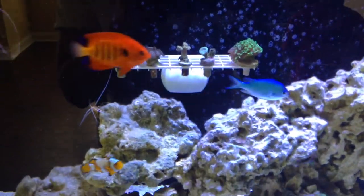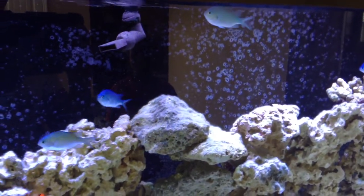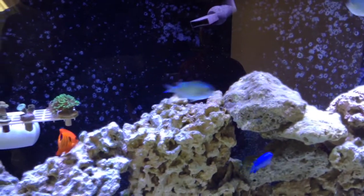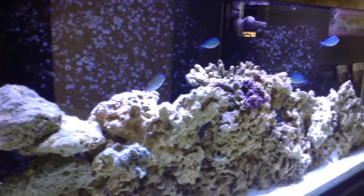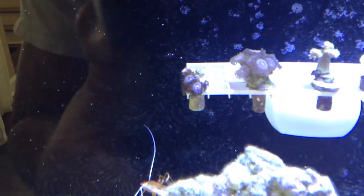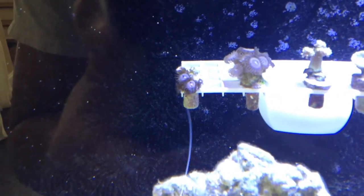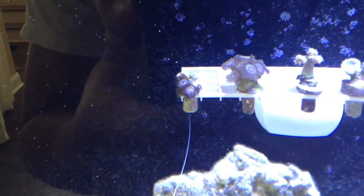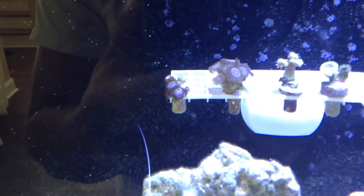It all kind of started when I went to my local fish store, Neptune's Reef, where I was able to get the green chromis. She was asking me when I was going to do a coral reef, and I said I didn't want to. So what she wound up doing was she threw in this ZOA right here into my bag. When I got home, I noticed this ZOA frag in there and I couldn't believe it. It was a pretty funny moment - she gave me a free ZOA frag and threw it in the bag.